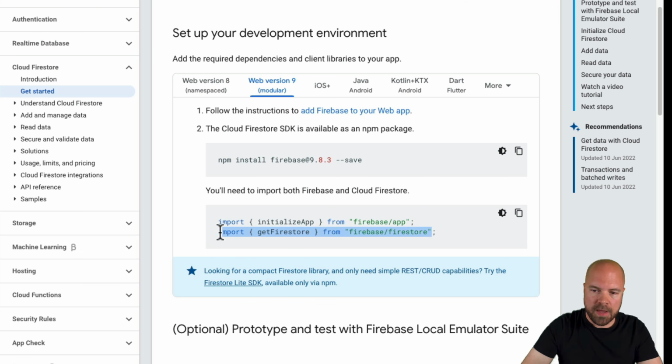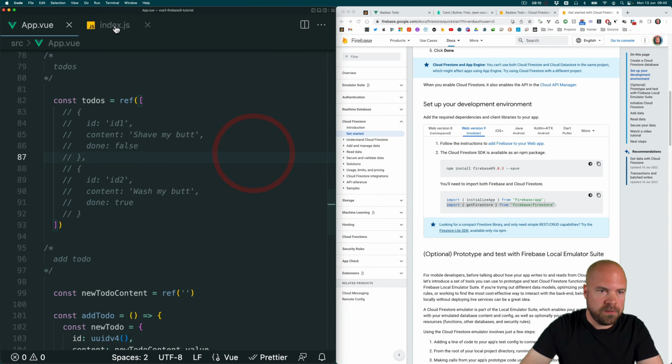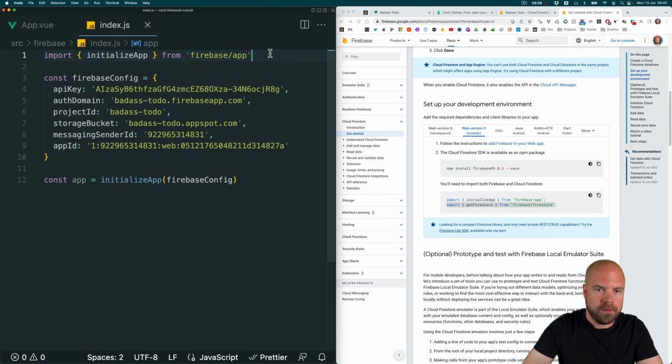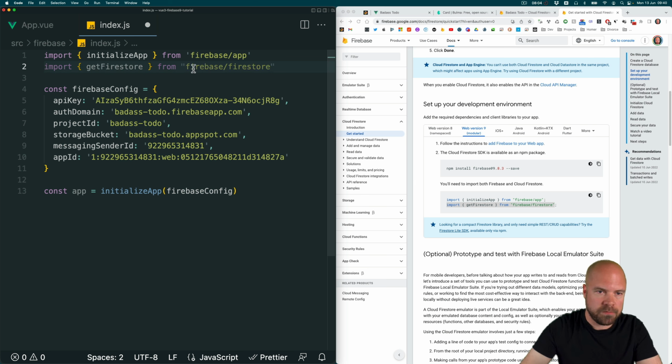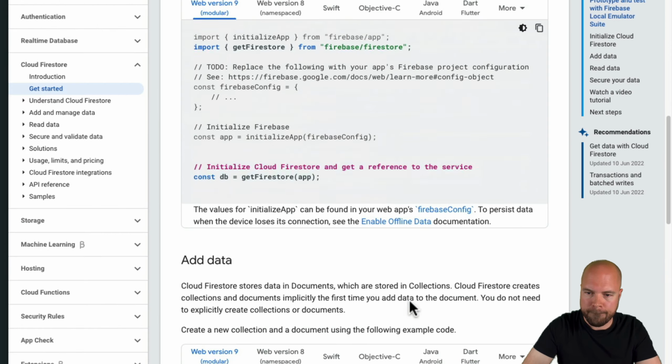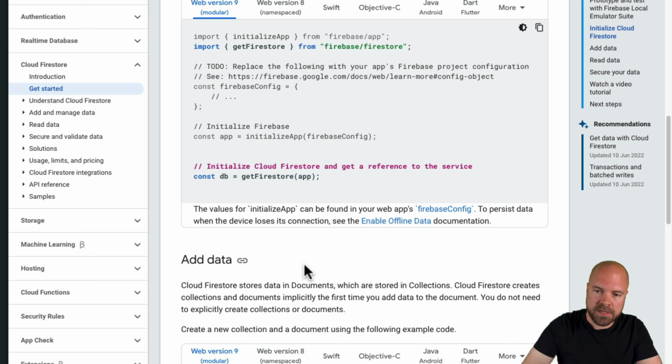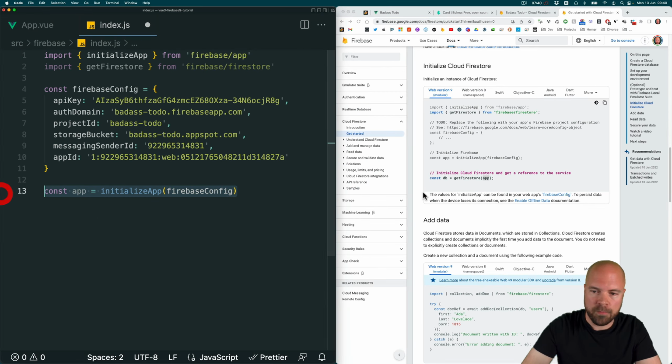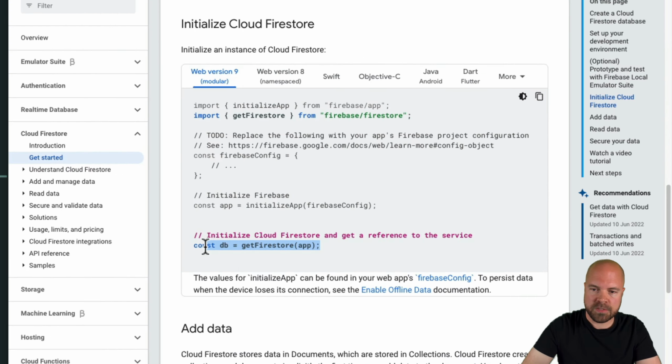So let's copy this line and jump to the new file we just created, and we'll paste this import to the top. And I'll replace the double quotes with single quotes. And let's jump back to the docs and scroll down a bit. So all we need to do to access our database is fire this getFirestore method and pass in the app, which we already have set up here, and then just assign this to a constant.